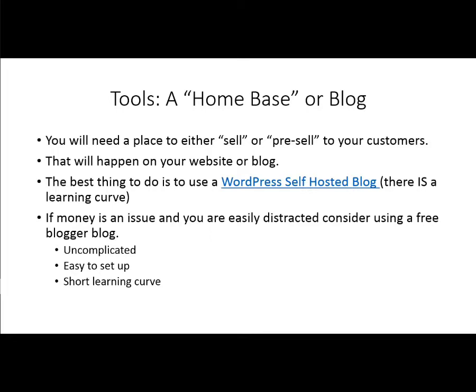business. Now, the reason that any free platform is less optimal than a WordPress self-hosted blog is because you are selling something. And if someone is offended, they can then report you or flag you to either Google in this case, or even if you decide to use another platform, you can be flagged because some people are offended by having to buy things. And as a result, someone can at any point in time shut you down, even though you are following the rules, you're selling things. So even though we want to make sure that you're trying to keep the cost down, the best of all worlds is for you to get a WordPress self-hosted blog.